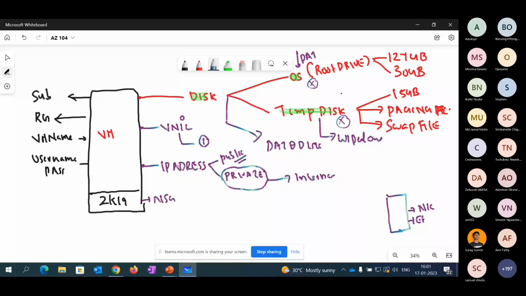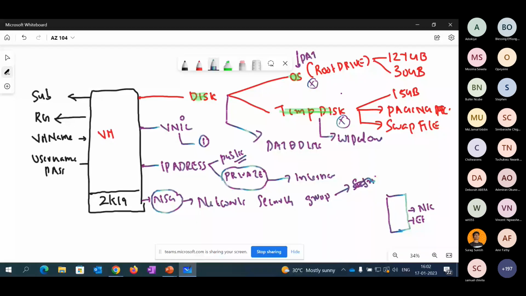Another point you need to remember: the moment you create a VM, by default, an NSG is created. NSG stands for Network Security Group. By default, this is created at the VNIC level.